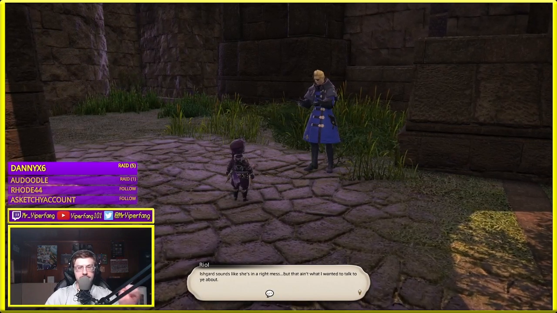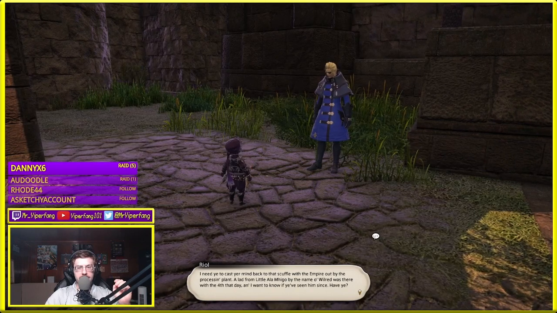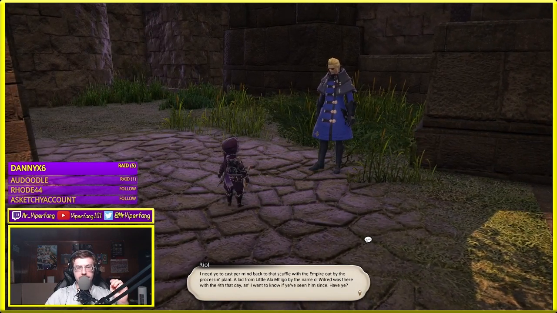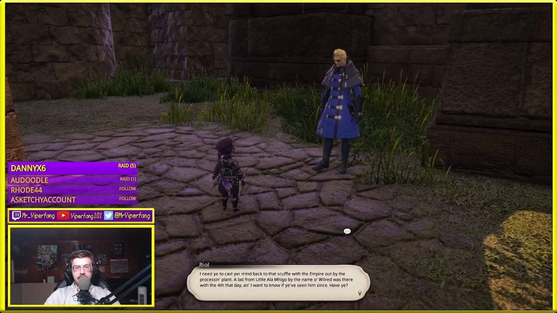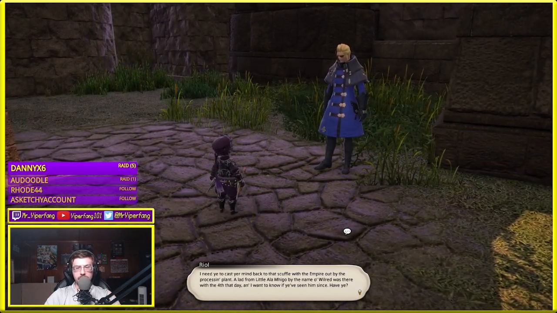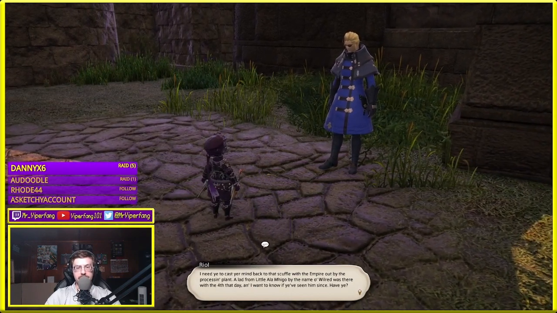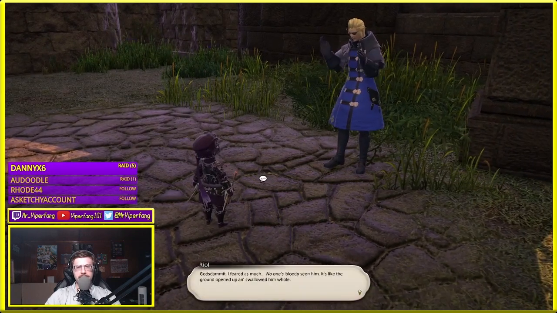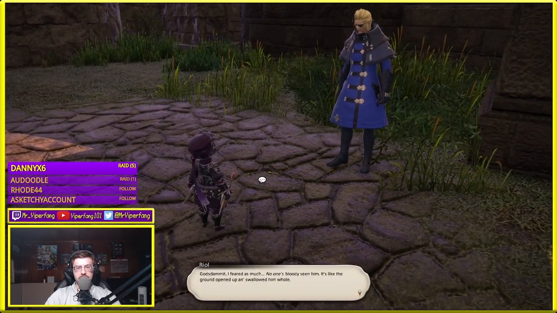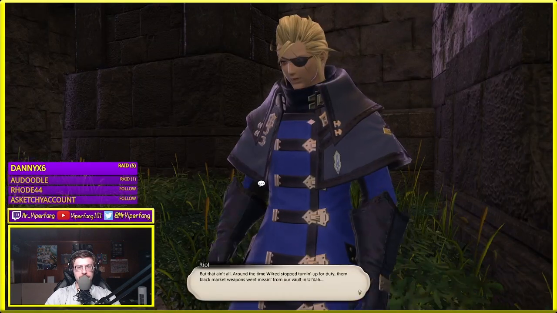Ishgard sounds like she's in a right mess, but that ain't what I wanted to talk to you about. I need you to cast your mind back to that scuffle with the Empire out by the processing plant. A lad from Little Alamigo came, by the name of Wilrid, was there with the Fourth that day, and I want to know if you've seen him since. Have you? No, I haven't. God damn it, I feared as much. No one's bloody seen him. It's like the ground opened up and swallowed him whole.